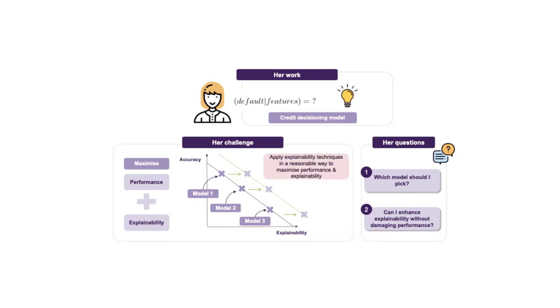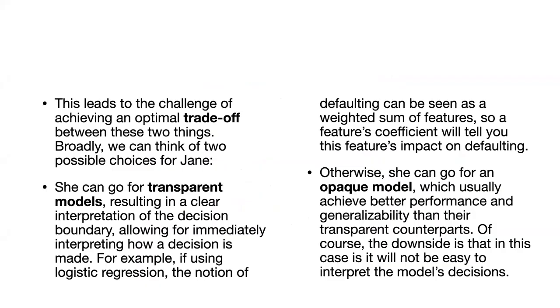And so, obviously, the question going through her mind is, what model should I pick? How do I enhance explainability? What can I do to improve the transparency of the overall procedure to my manager, let's say, or some kind of stakeholder, okay? So it's a very high-level picture that we're trying to draw here. And really what we can say is that there is a trade-off between what kind of model she chooses and what kind of techniques to go for, okay?